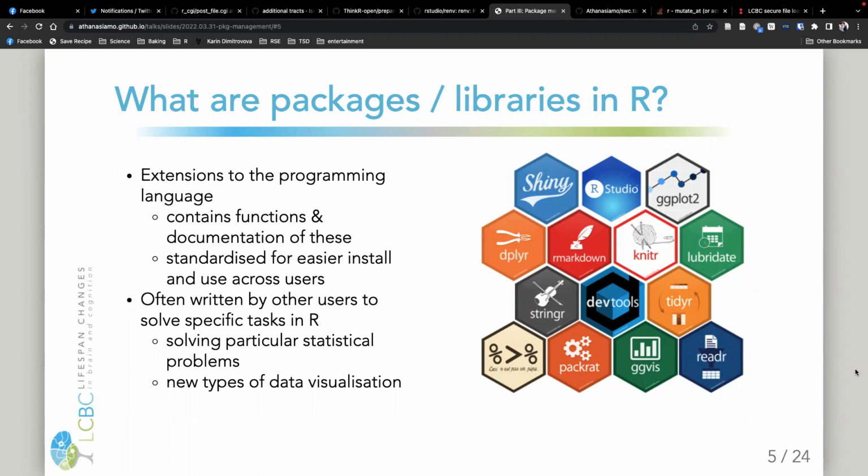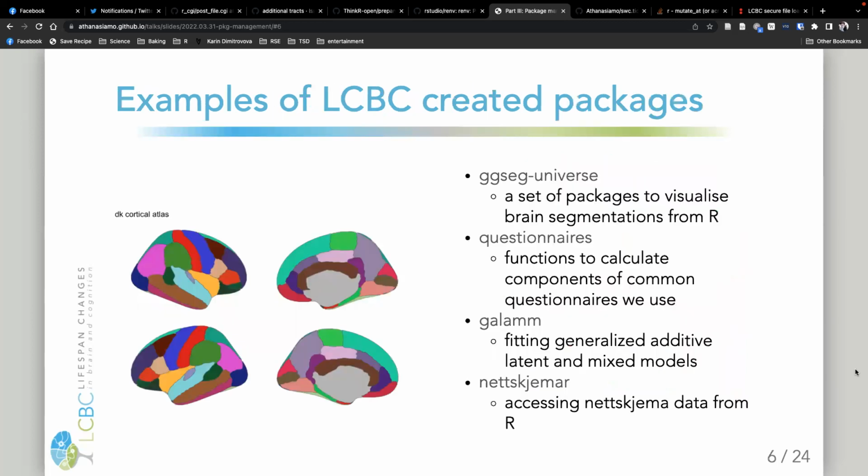So the first extensions that were made to R were mainly statistical tools, like running different types of models. The basic models in R are more or less all types of linear models, which are great. I mean, most of what we do are linear models, that's great. But we do more complicated stuff, and that's what packages do. But there are also packages for making nicer plots, for making documents. And so it's really been very, very much extended. But these change over time, and that is where our problem happens.